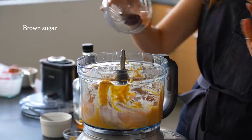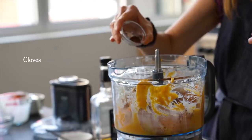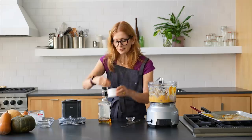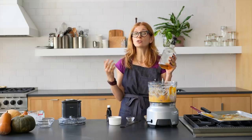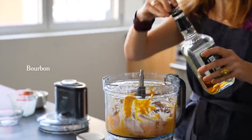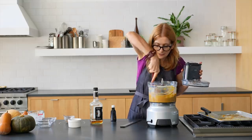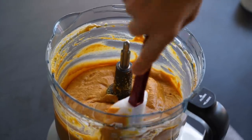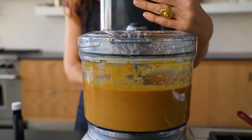This pie you do not need to be precise with, because the eggs set it up, you've got the structure, and really you can just have fun with the flavorings. Salt. And you can use bourbon, dark rum is really good, brandy, or vanilla extract. Just scrape it down because there's stuff stuck on the sides. Give it one more little pulse and that's it, it's done. It's really easy. Once you've got the squash cubes, it goes super quickly.